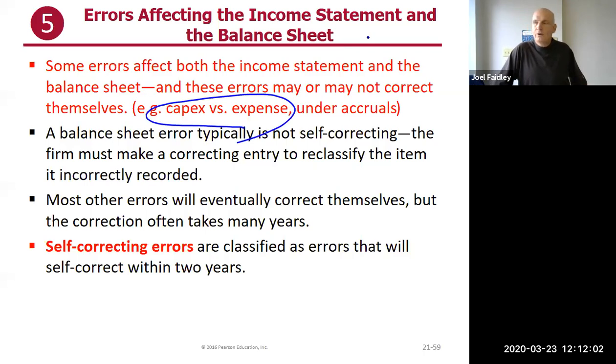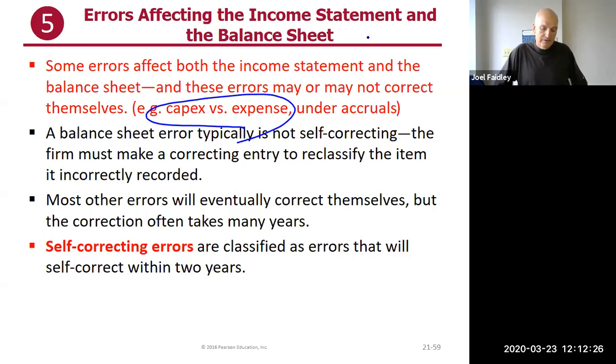That $12,000, what if it was expensed and it should have been capitalized? All right, there's an example where you're affecting maintenance and repair expense and you're impacting property, plant, and equipment. One income statement, one balance sheet. And that's where you have to correct that. That is not what's called a self-correcting error. That's never going to be found unless somebody finds it.